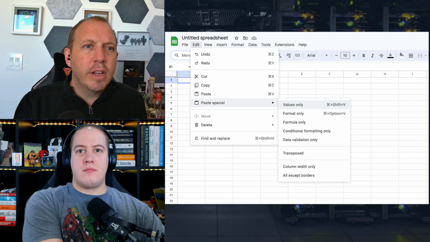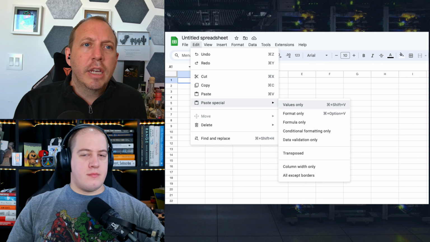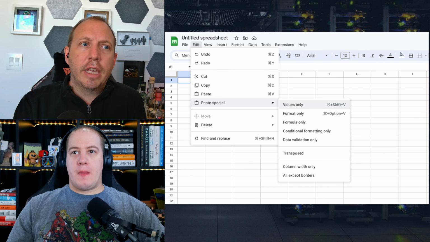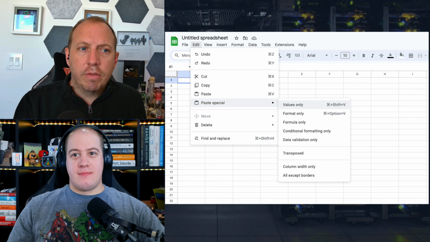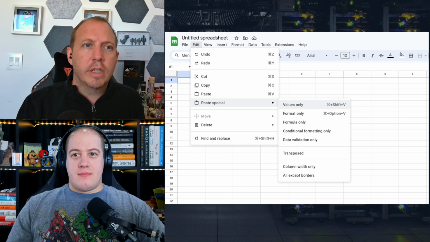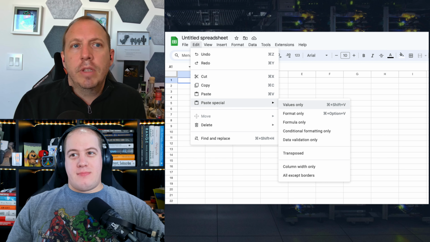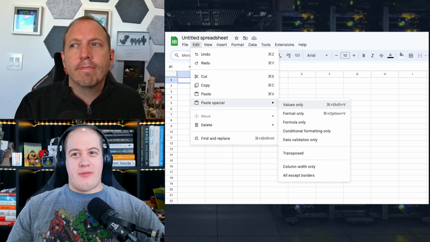I never really noticed too much of an issue with that, but I guess the one example they gave here is a date value. It would paste in the date serial number instead of the actual date format. I guess in some cases you want the format to come through, other times maybe not. But I would think in most cases you would want the format to match.